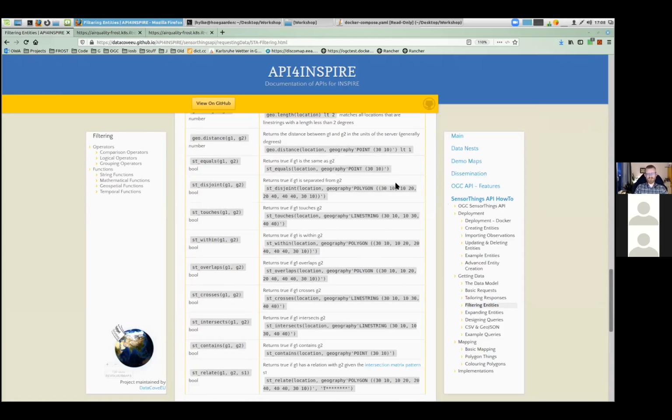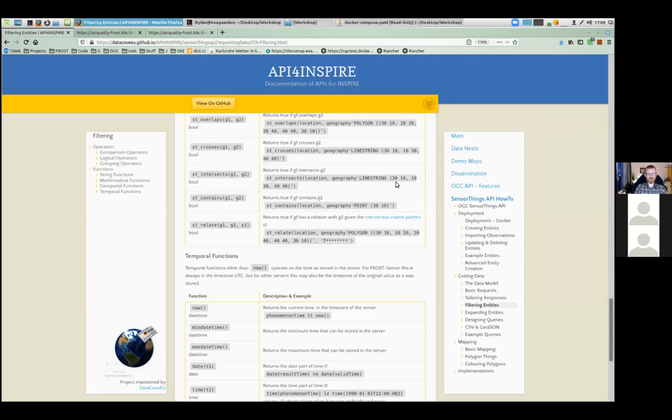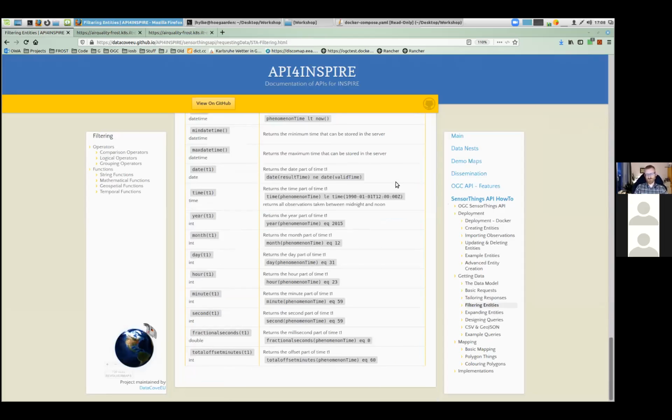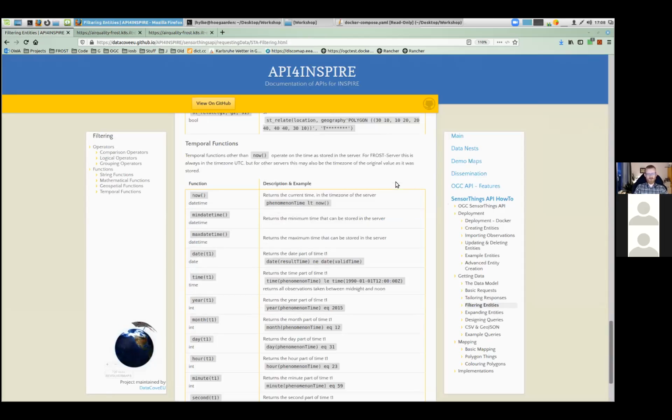Find me all the stations in a certain region, or all the stations within a certain distance of a given point. Things like that are also possible. And then there are, of course, functions for time. An interesting one is now, but I'll get to the cool queries a bit later.